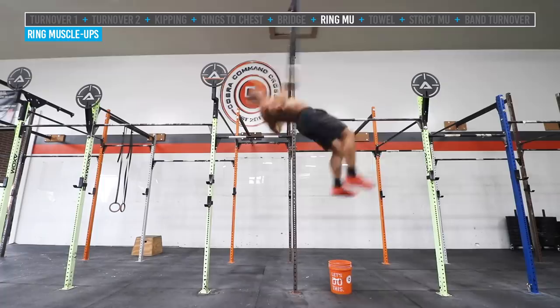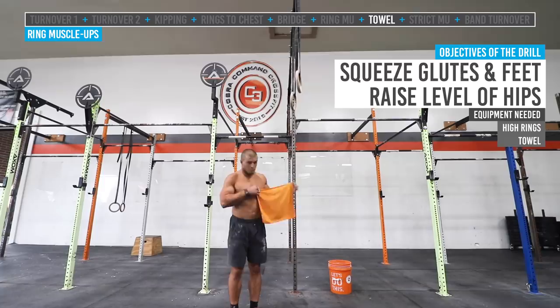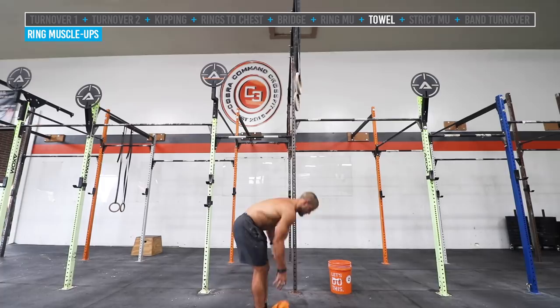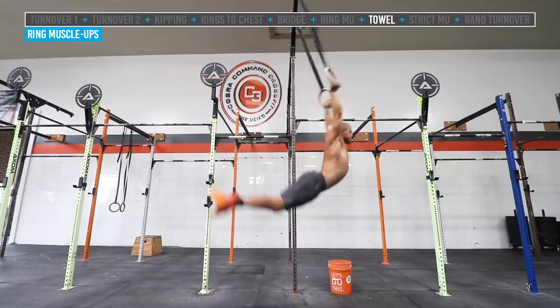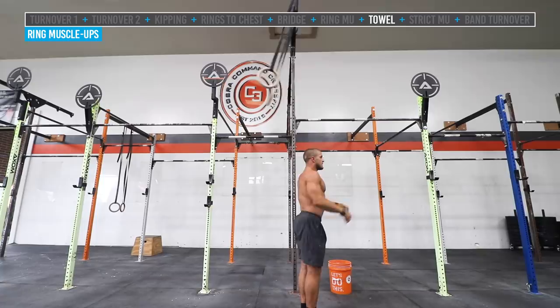To improve your muscle-ups, add a towel between the feet, similar to bar muscle-up drills. Keys to success: squeeze the feet together, squeeze the glutes in the hollow and arch positions, and visualize seeing your feet on the way up. If your hips are high enough, your kip does the lifting work for you. Jake's legs stay nice and straight, toes together, no awkward one-leg-higher position. The aggressive kip and hip extension lets him sit through the muscle-up. The towel improves efficiency and keeps you tight.